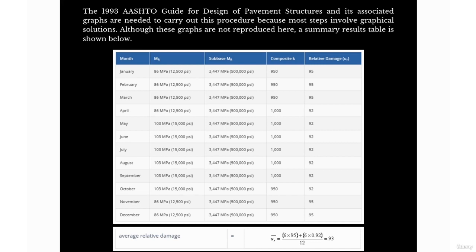Although these graphs are not produced here, a summary result of the table can be shown. I'm not going to go through all the graphs, unfortunately, because that would most probably take way too much time. So what I expect you guys to do when you're carrying out this example is to have already downloaded the guide, since I've spoken a lot about it. Have the guide open when you're going through this example. You're able to extrapolate all the relevant tables and all the relevant data. You must come up to a table like this. So this should be your end product, right? You must be able to work through everything until you get this table.